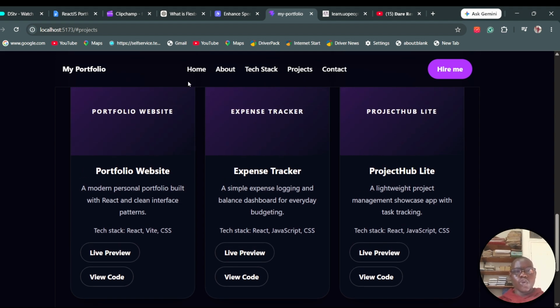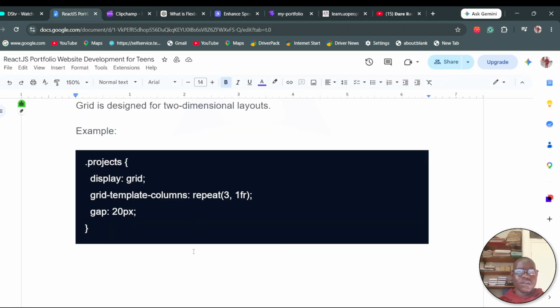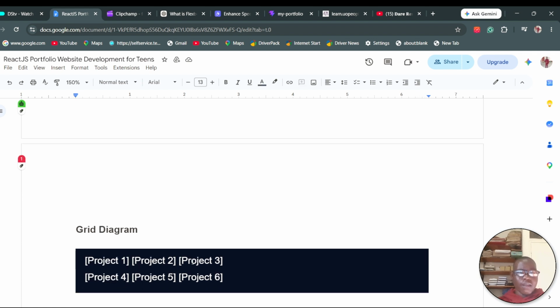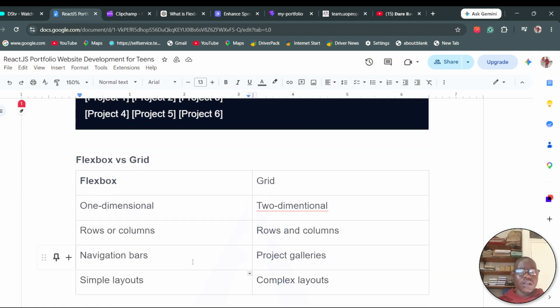If you want to see the portfolio website section, you can see the name, the model, a personal portfolio built with a clean interface, the technology used, the live link, and also the grid diagram.